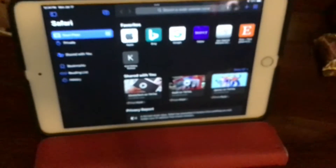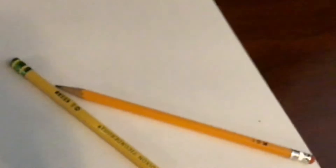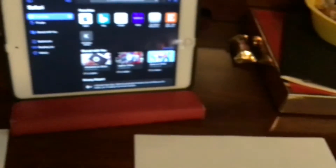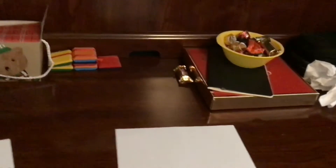Now you guys got a sneak peek of that. I'll usually sometimes go into Google Images and find a reference photo, but I think I might do the cartoon one. Yeah, I think I'm gonna do the cartoon one. So let's get into that — I'll get back to you guys when I either find a reference photo or start working. Okay, so I decided I'm just gonna draw from my mind and see how it turns out.